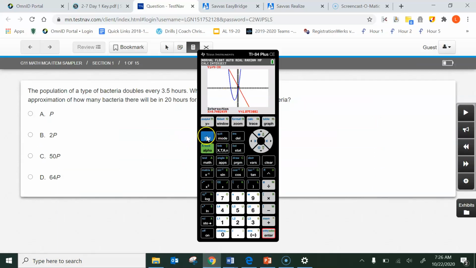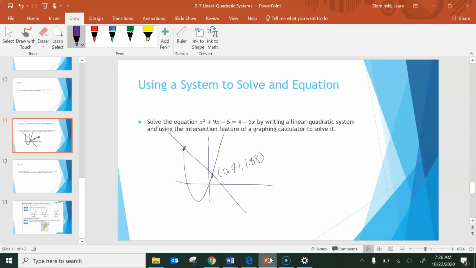I'm just keeping track of what I get on my calculator. Because now when I go second calculate again to get that other one, the first one's going to go away. Hit number 5. Now if I do it again, it's going to keep giving me the same point. So I have to remember, scroll my cursor towards that other point of intersection. Once I'm close to it, then I hit enter 3 times. And it gives me the other intersection, which is negative 12.71, 42.12. Okay, so come back here, negative 12.71, 42.12.